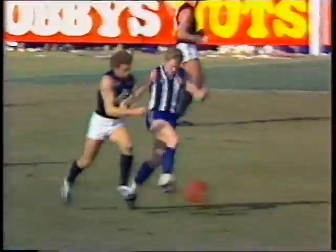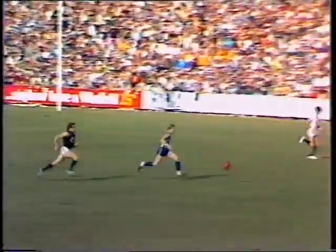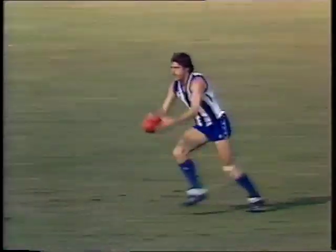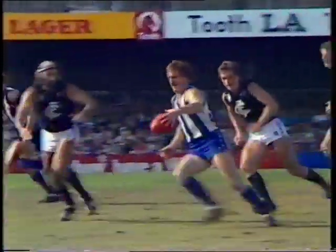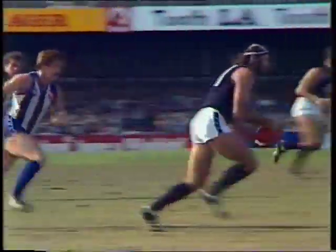Up it goes to Jones. He flew up too early that time, and down it comes to Keith Big. He and Francis having a great battle, but Greg on top. He gets away from Francis, picks it up nicely. Beautiful hand pass back there to David Dent. Beautiful football on the part of Greg, and a good mark taken here by Murphy. Well smothered by Dill. He never gives up this guy.